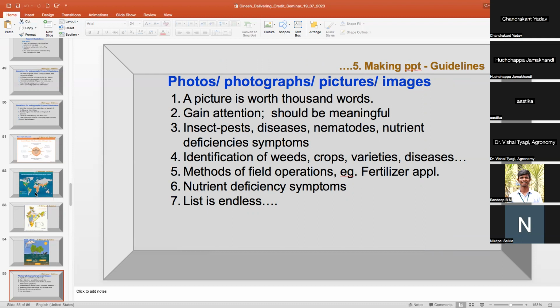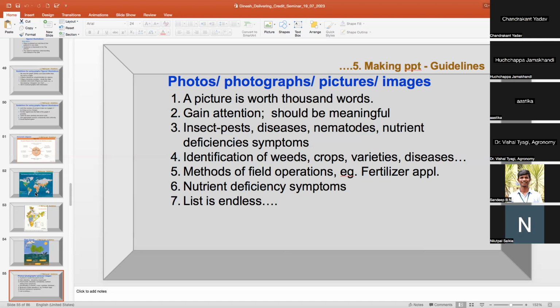So what will pictures help with? It will help to reduce the text. It will help to reduce the tables, because one picture may be equal to 1,000 words. So you can find pictures. And these days, friends, I tell you, there are many sites which are giving you pictures copyright free. You can use them freely, even without giving the source.